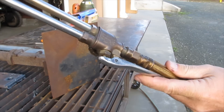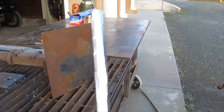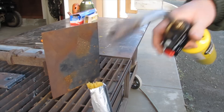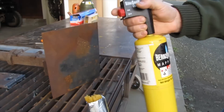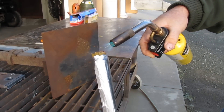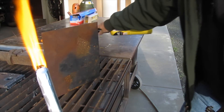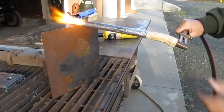All we need to do is have the oxygen turned on. I do not have the acetylene turned on, just so you know. I've got the oxygen set at 40 psi at the regulator. All we need to do is have the spaghetti — which is going to be our fuel — lit. I'm going to use a MAP gas torch to simply get it going, and once it's just barely lit, turn that oxygen on and we're good to go.